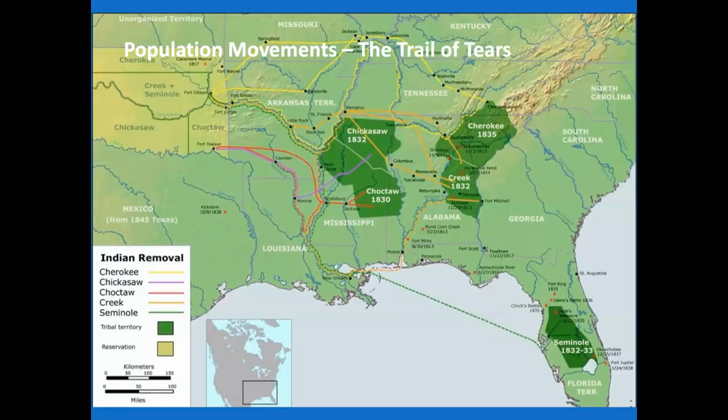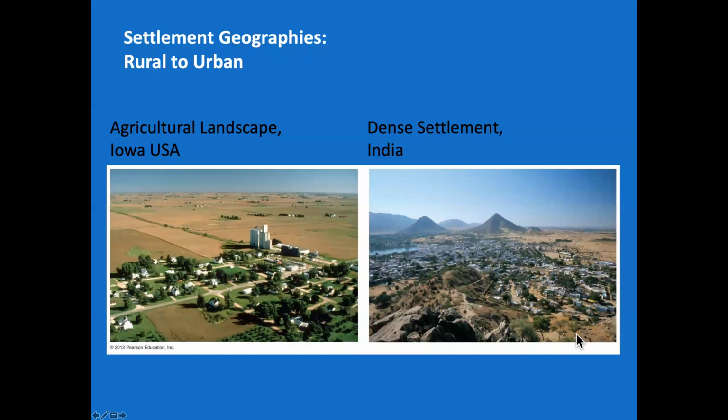Another movement of people that was forced is the so-called Trail of Tears in the United States, and that is the forcible removal, rather, of Native Americans out of places like Florida, Georgia, Alabama, Mississippi, Tennessee, Virginia, North Carolina into what we call present day Oklahoma. The idea of the Trail of Tears meant they were forcibly taken away from their homeland.